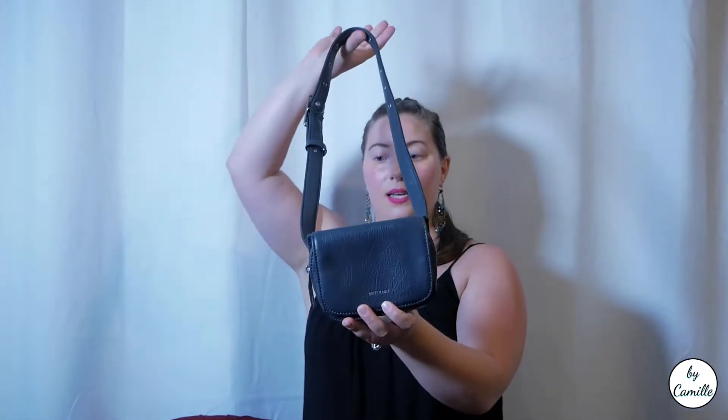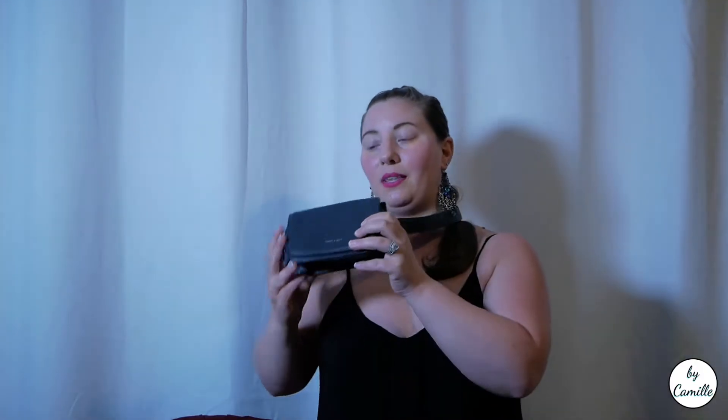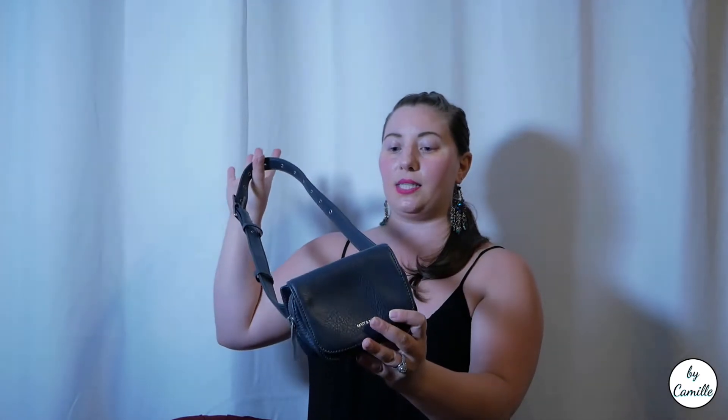I bought this little pouch fanny pack — a lot of people are wearing it as a crossbody now. I did realize it doesn't fit my phone, so I was thinking about keeping it but I'll probably end up selling it. The handbag pricing was listed as small, medium, large, which is kind of subjective. This is probably considered small. It's not leather, but the lining is recycled material, which is a good keyword to add.